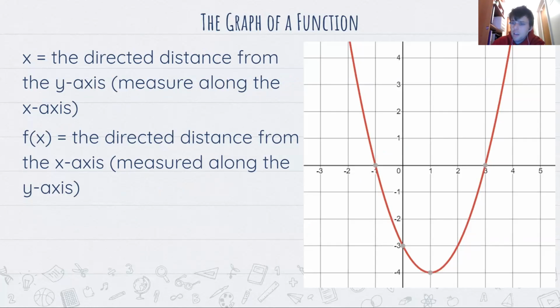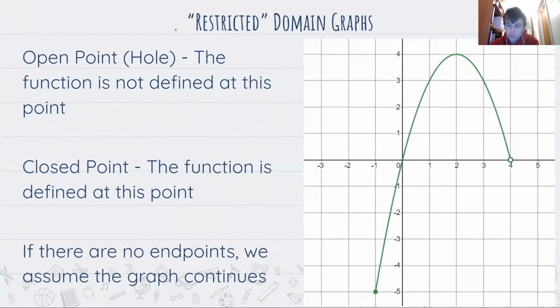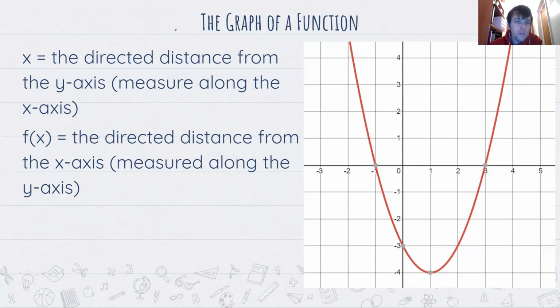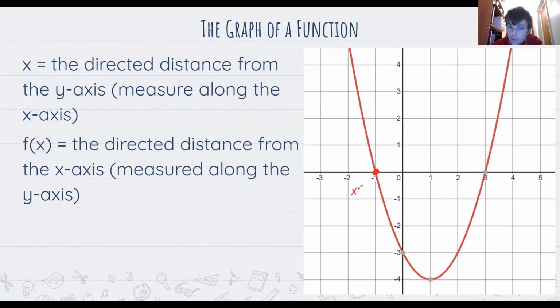Another thing here, just so that we're all having kind of common language and understanding of this. When we talk about the x value, the input, we're talking about a distance from the y-axis measured along the x-axis, right? So wherever we have a point, let's draw this. We have a point right here, right? This point has an x coordinate. The x is -1, and that distance can be measured from the y-axis, 1 unit from the y-axis, and it's just simply measured along the x-axis.